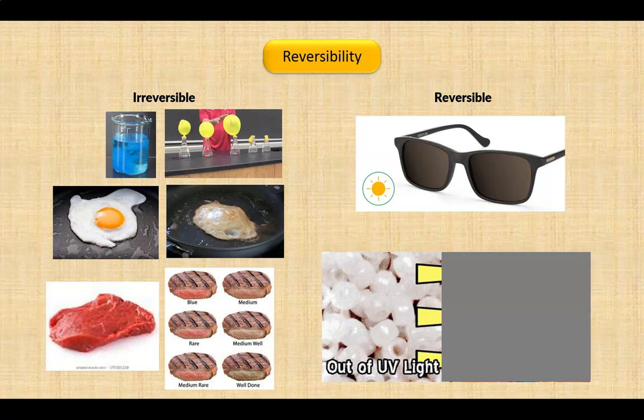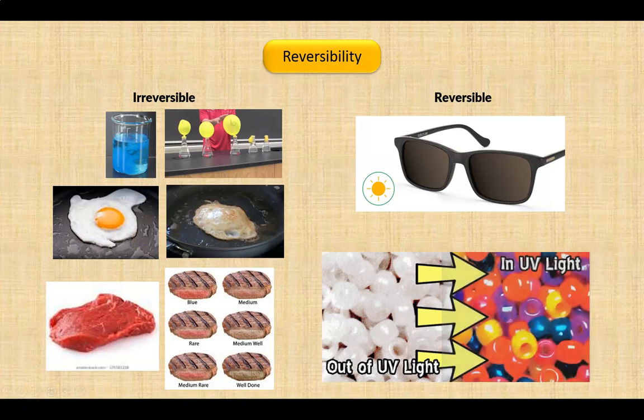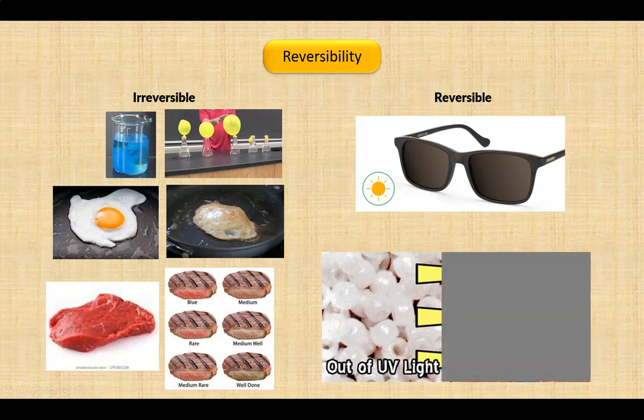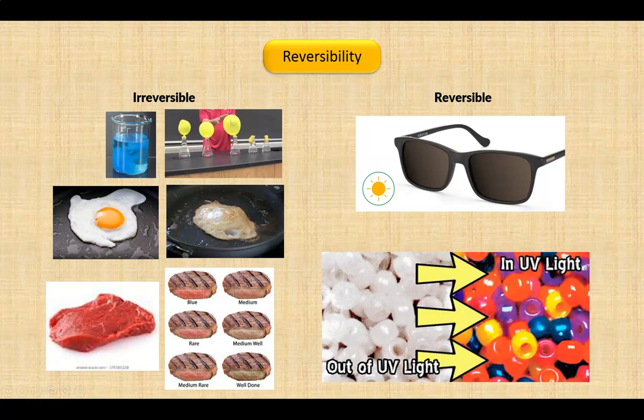The UV light, again, causes changes in the structure of those molecules that react to light. Right now they are white when out of any light, but when exposed to light, which contains UV light, they turn colors. Remove the light and they go back to white. Apparently these beads can undergo changes around 50,000 times before the pigment stops responding.